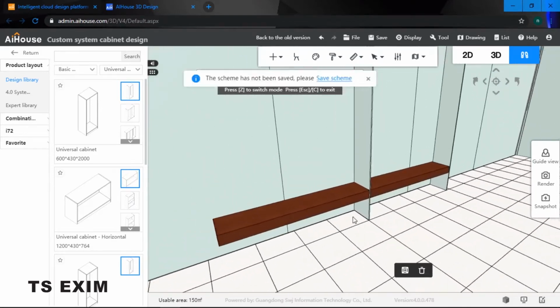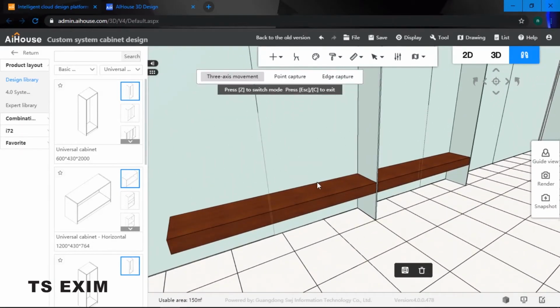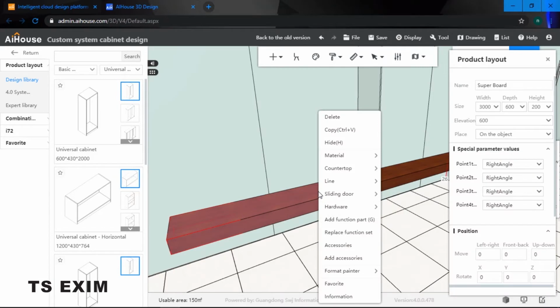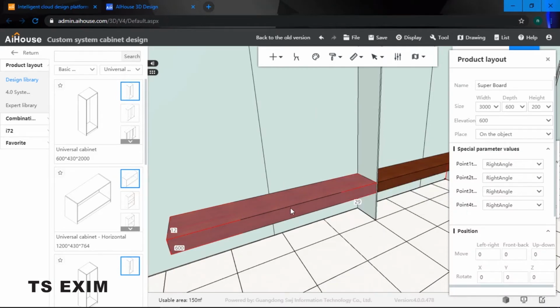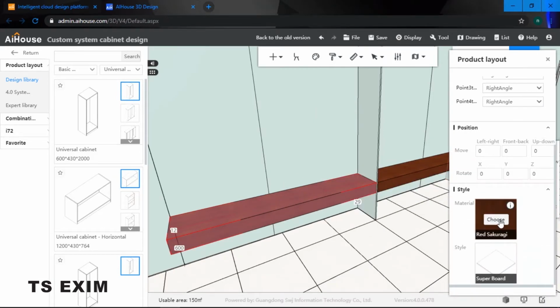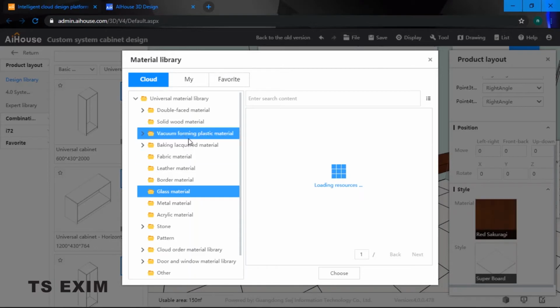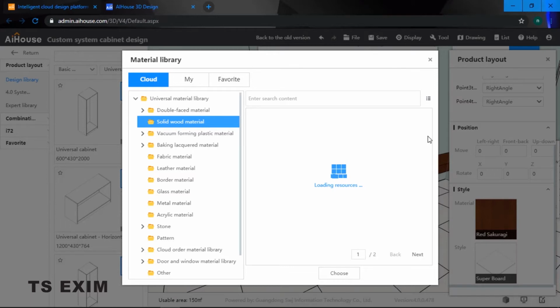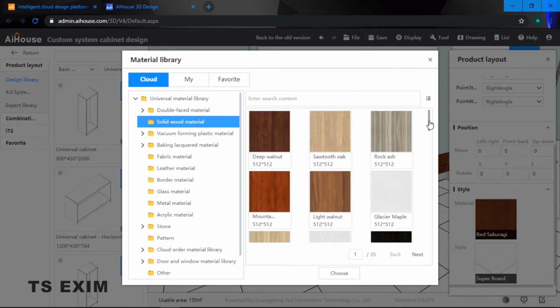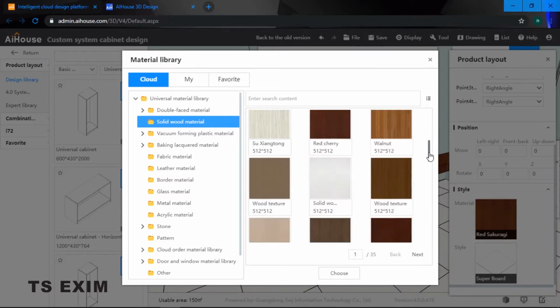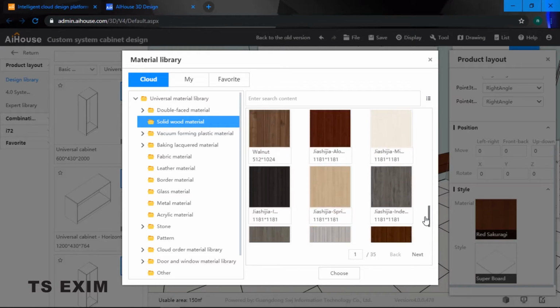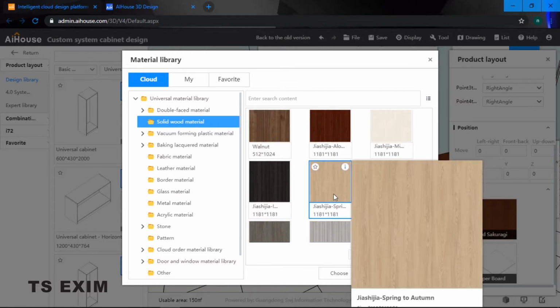Alright, so the next thing I'm going to do is change the material, so I can click on my shelf and choose the material. I'm going to choose a solid wood, a more light beige color. Okay, let's see this one.